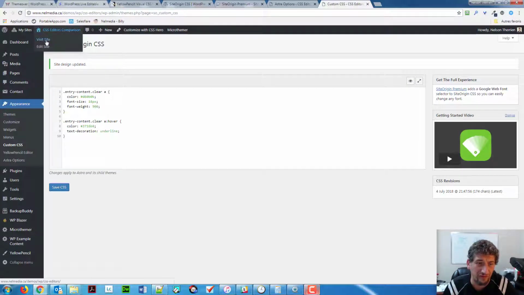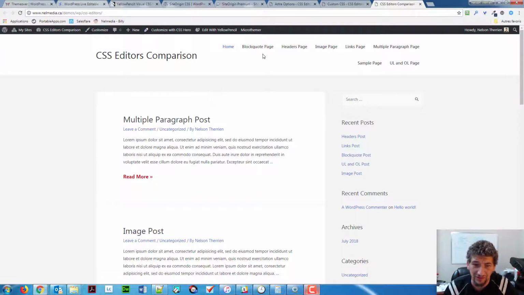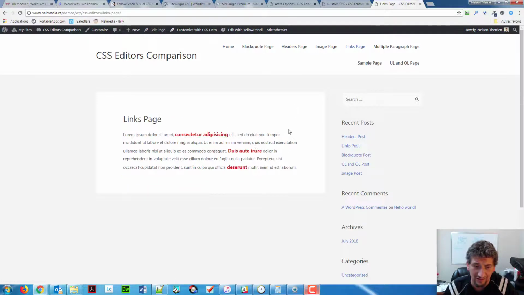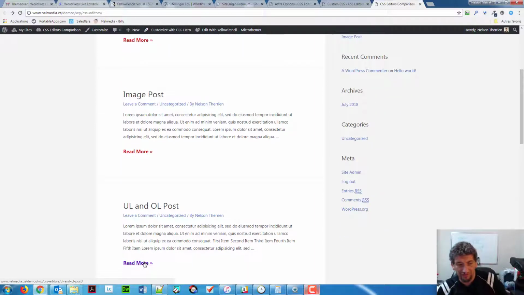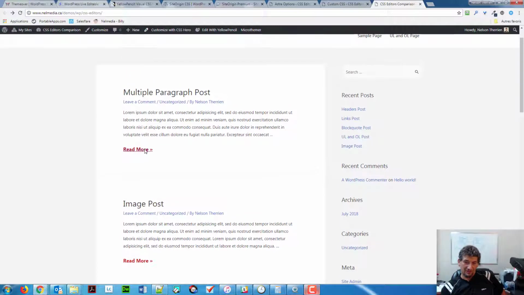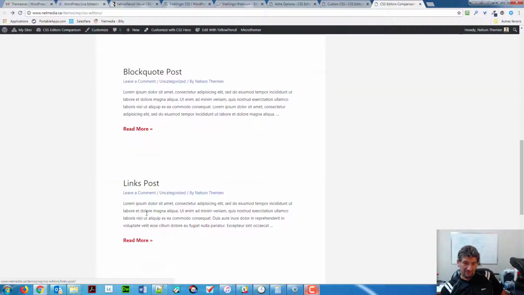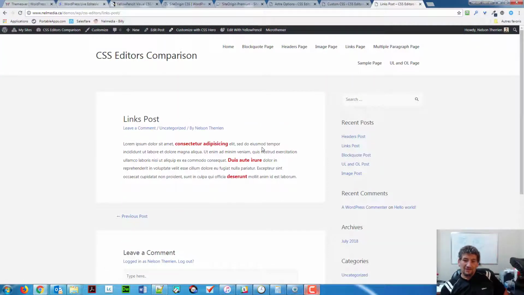So if you really want to have something free, then this one could be good, but as you can see, it's not as obvious to make things with it. Looks like I still have problems here. So we need to be even more specific because the read more links are targeted again. They're part of the entry content. So anyway, not that useful, still works, can do what you want.